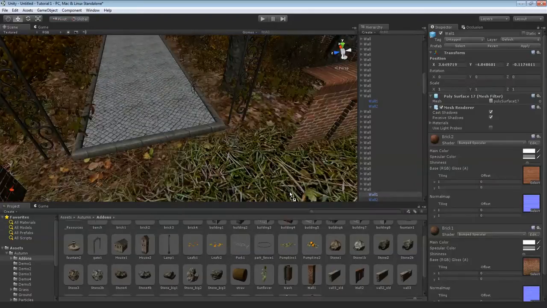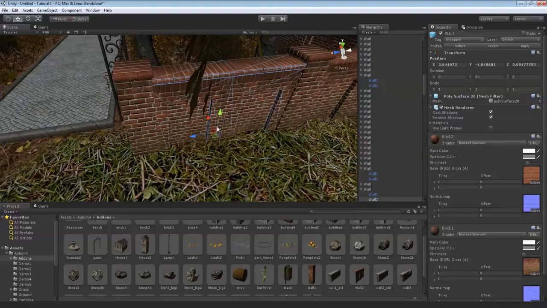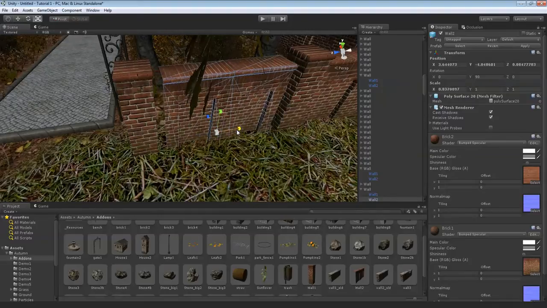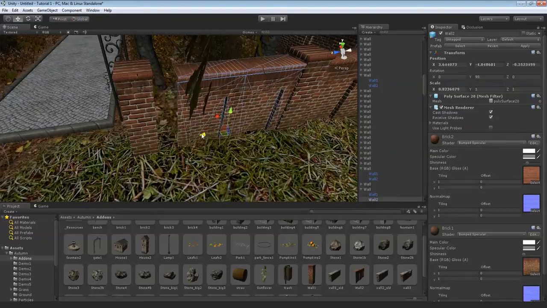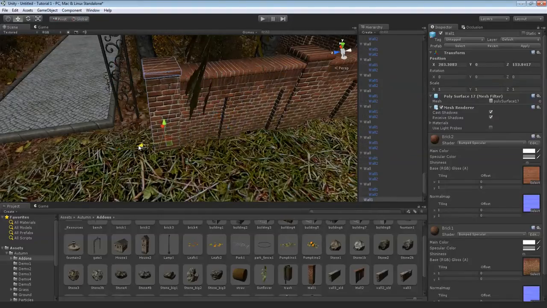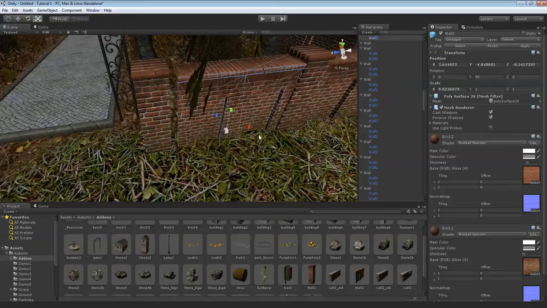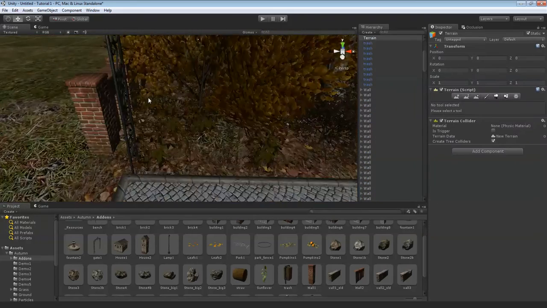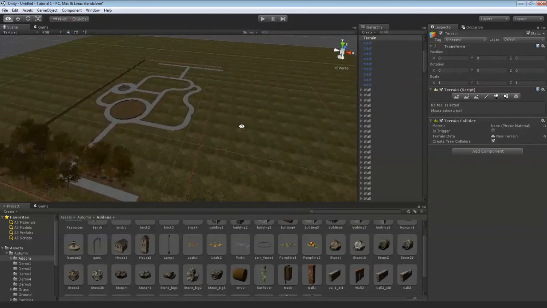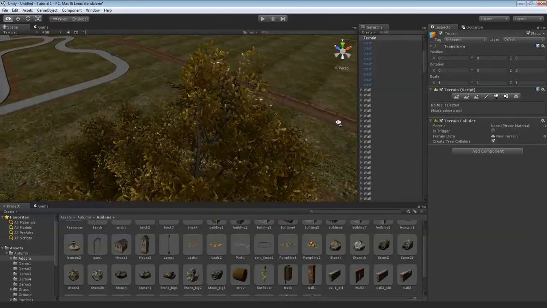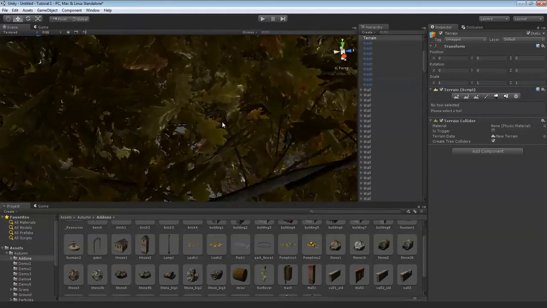Okay, we're going to get wall 1 in again and put it there. And you see that's out of it, so we're going to scale that down a bit. Move that across. Oh, I need to scale it up a little bit. Like that. There we go. So now we have an entrance and an exit, or an exit and an entrance, depending on which way you want to put it.